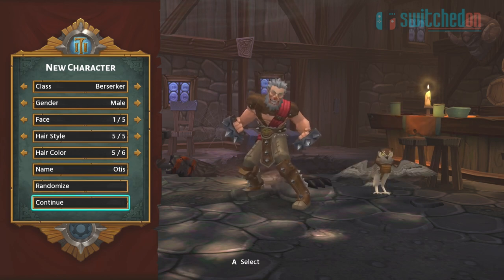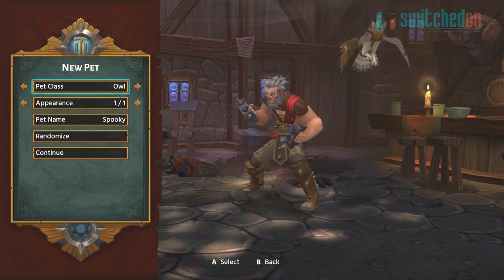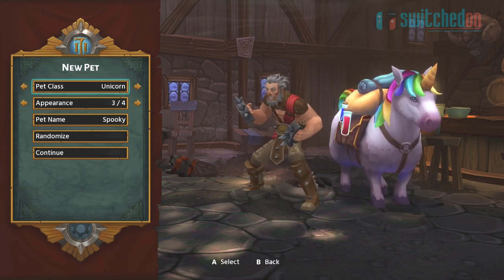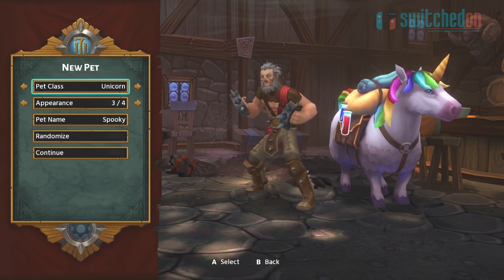Otis, I like that name. We're going to go with Otis, I think. So there's our character. So get to choose a pet as well. Panda, that's a very sad-looking panda. Great, a unicorn. Okay.